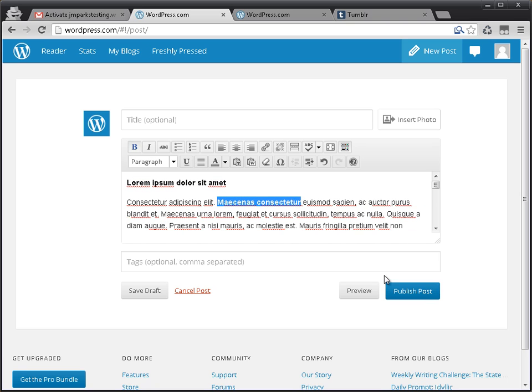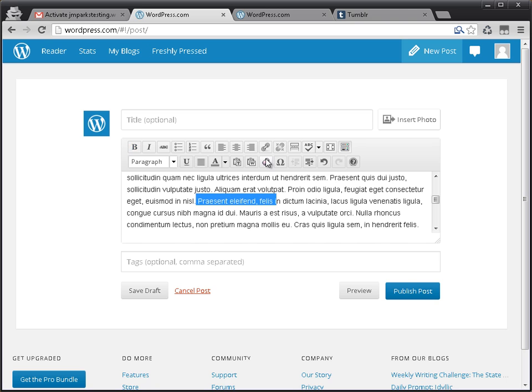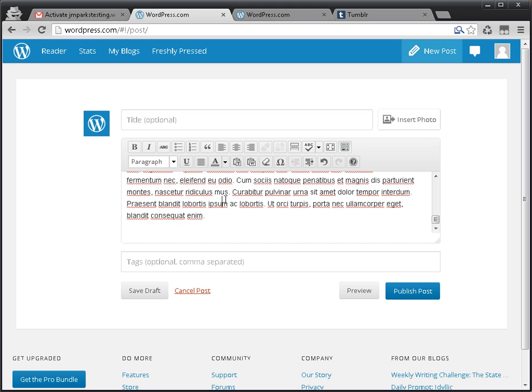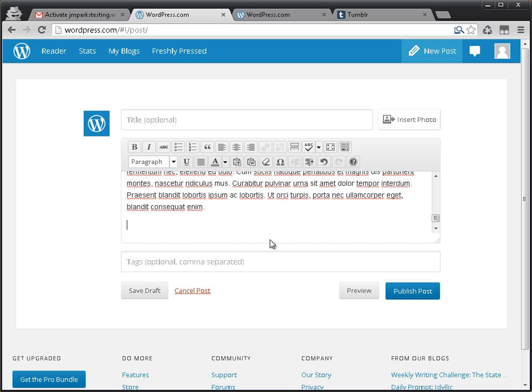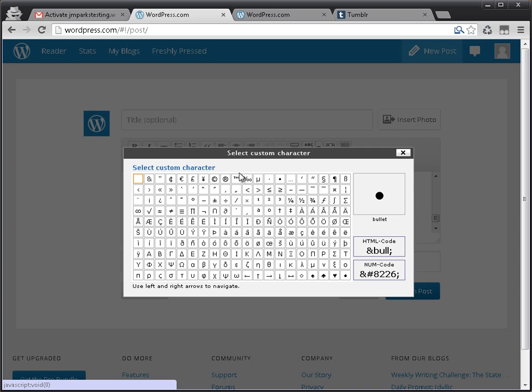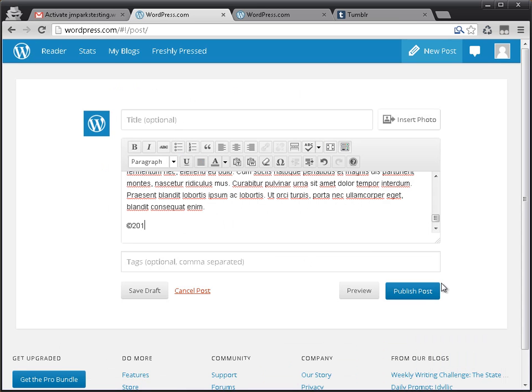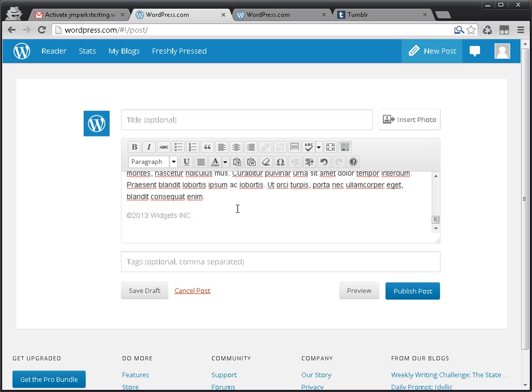Put that in bold. Put those in italics. Why not? There's a symbol, and let's go ahead and make that gray. Oh, that's almost black. There's gray text.